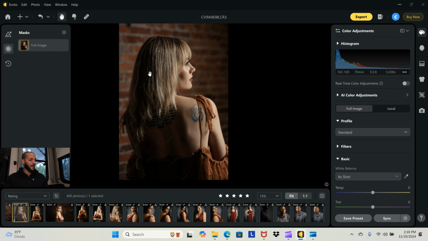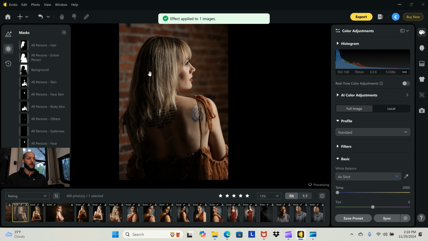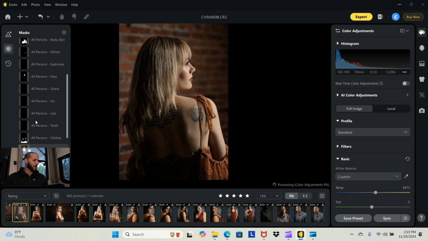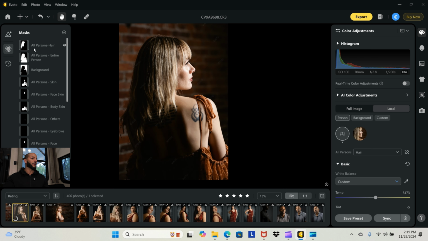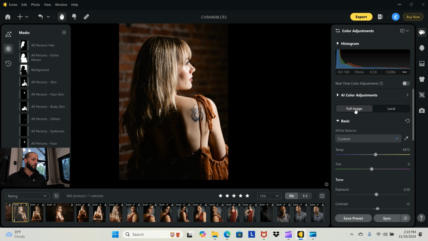So what I'm getting at is you cannot transfer masks. I know that is disappointing to some, but it is because the computer knows I've opened up masks. It is putting all the masks on her because we have local open. Let me actually put it on full image, and these will go away. Should go away.